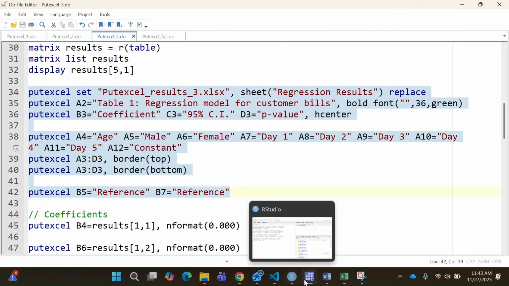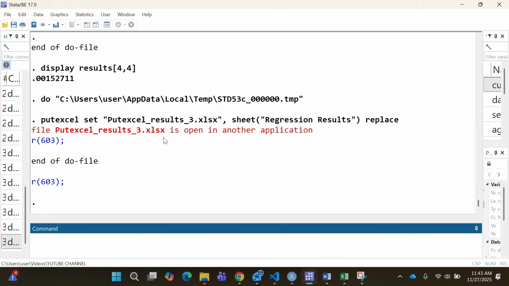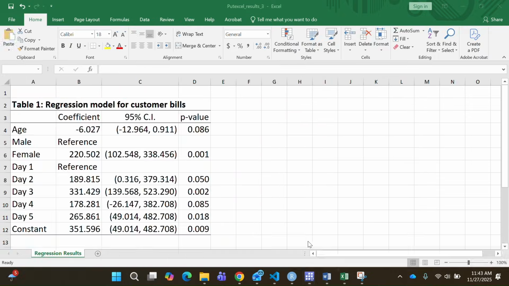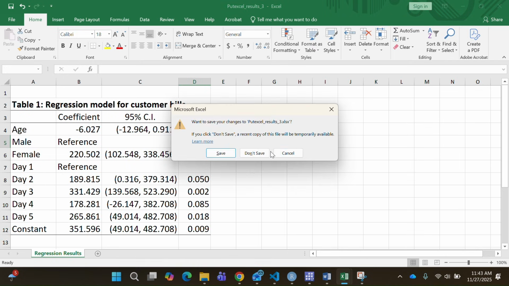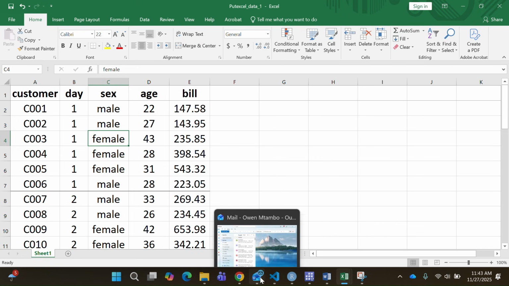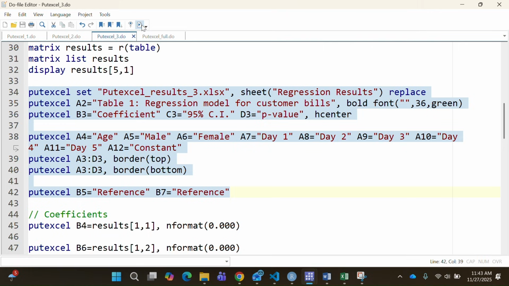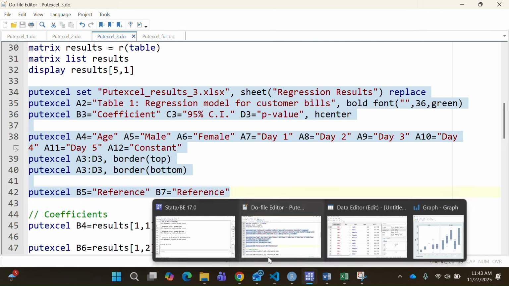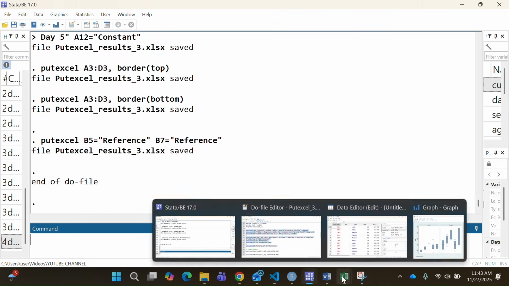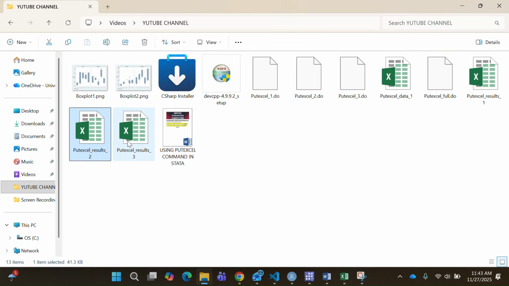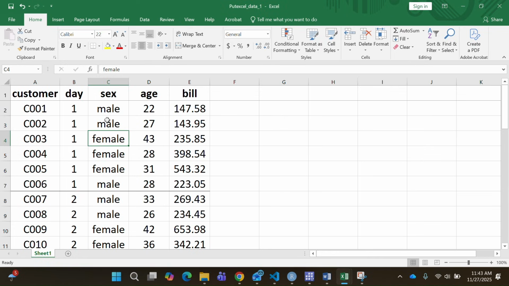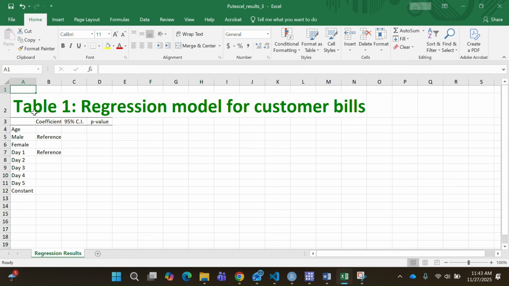I run, so you see, it's 3. I opened it, sometimes I was using it, so let me close it. Okay, so if I run it, then it will run now because I've closed that one. So if we go into the file, which is 3, you see that so far we have this. I put green, big size, so that's what happens.